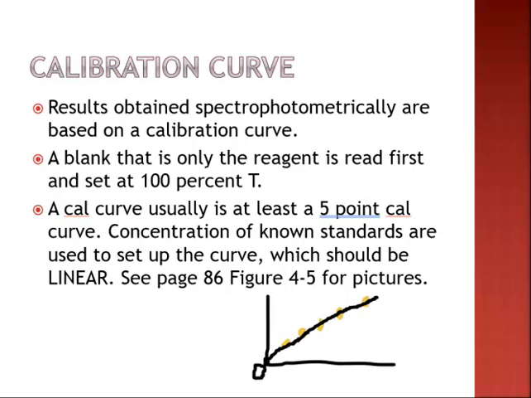And this is going to be absorption over here on this side and concentration down here. And whatever the reading is that comes off your spectrophotometer is going to be your absorbance. And you're going to use this, run it over to your standard curve, run it down, and that's going to give you the concentration of your unknown solution.